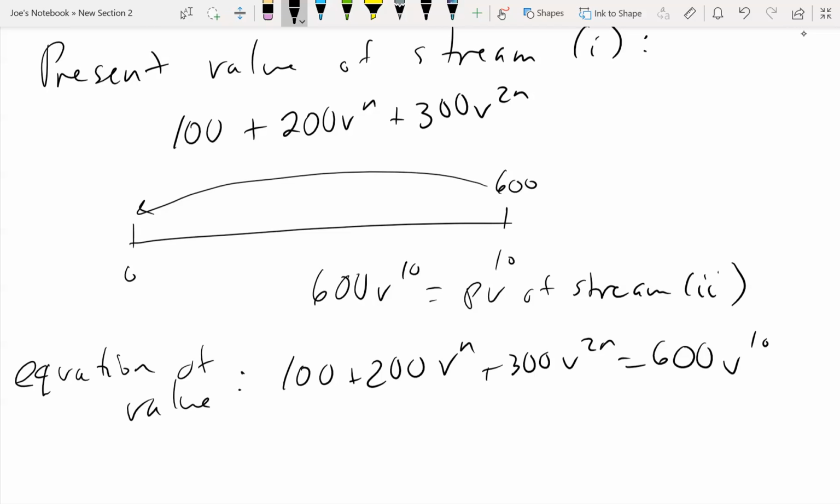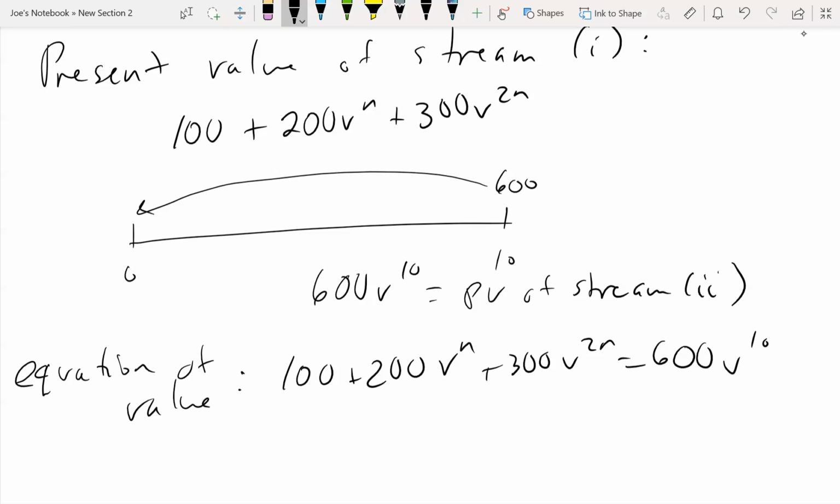This is v to the n and v to the n squared. Now, in this case, they give you the value for v to the n, correct? So just plug it in. In other cases, you might need to either factor or use the quadratic formula to solve for v to the n.